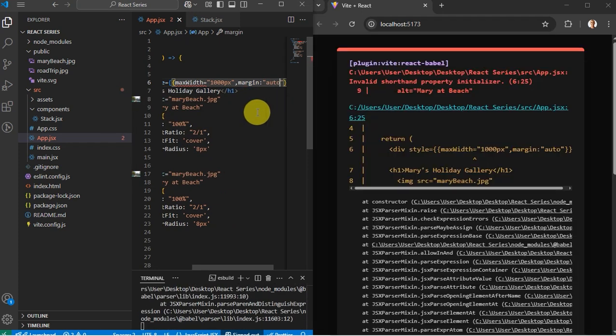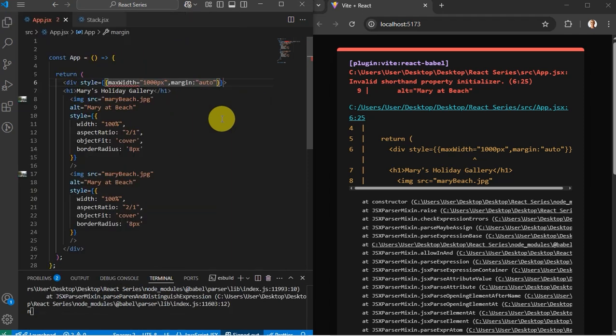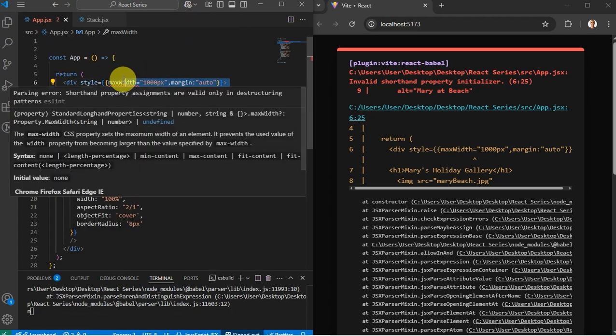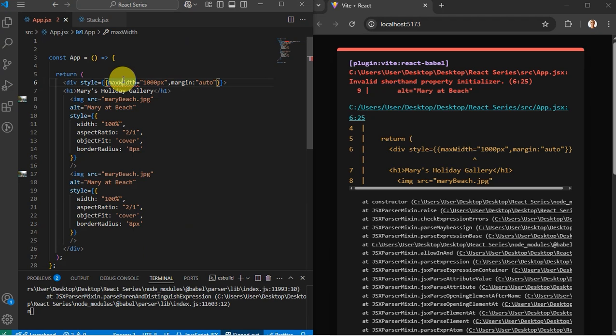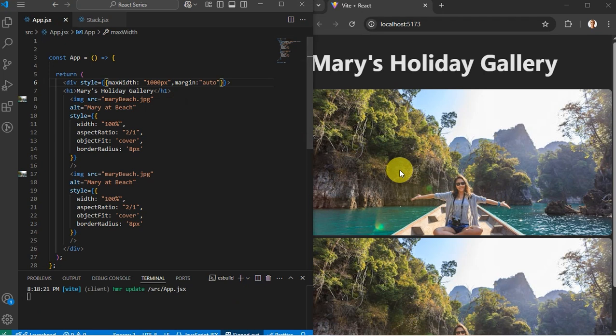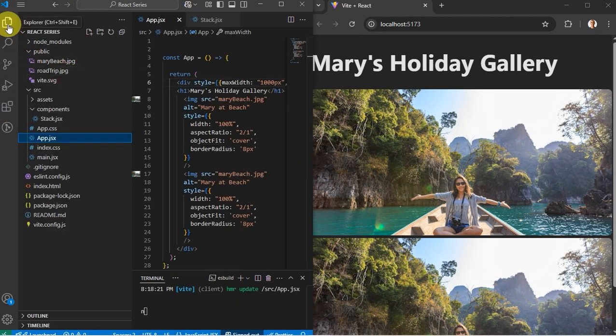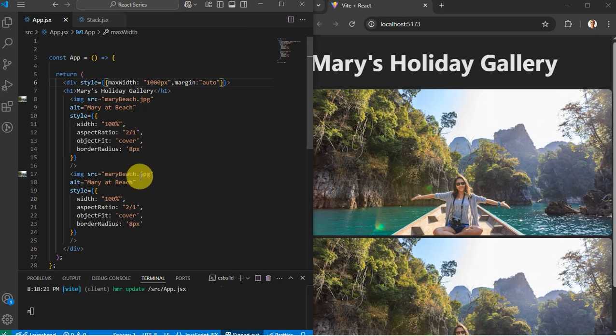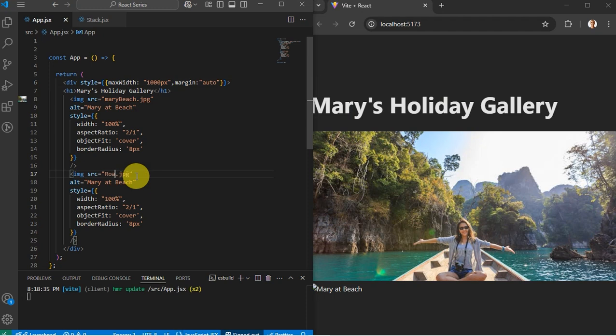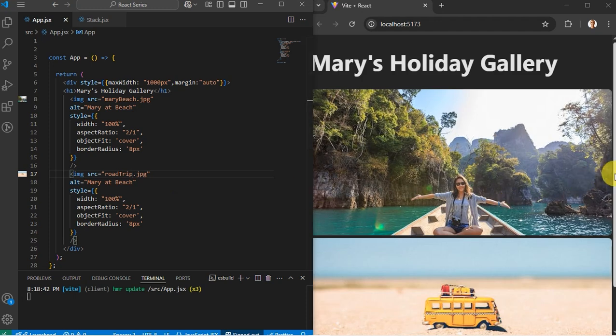Let me close. It should be that. So the second image was called road trip. So I'm going just to rename this one to road trip. Yeah, so this is the gallery.